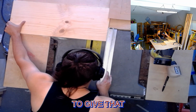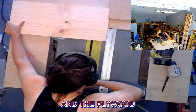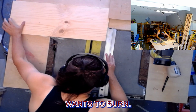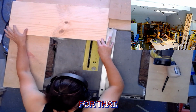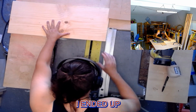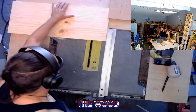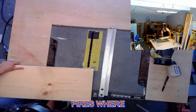It doesn't really want to give that burn mark in the ply stuff for the grain and the plywood. It just wants to burn. So I was kind of worried about the look for that. At the end, I ended up with the ply sheets and doing the wood burning on it anyways. I was just very careful and put out fires where needed.